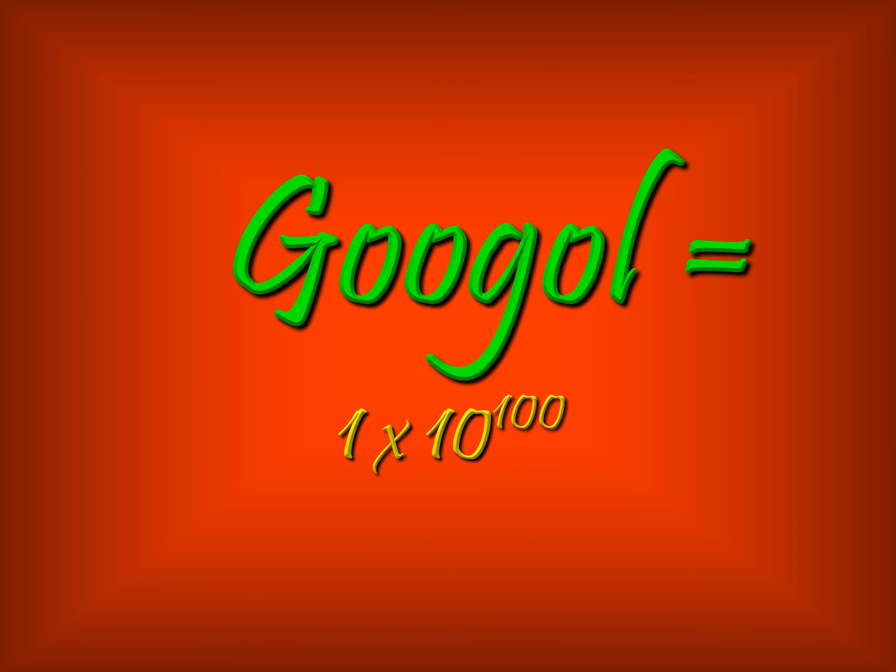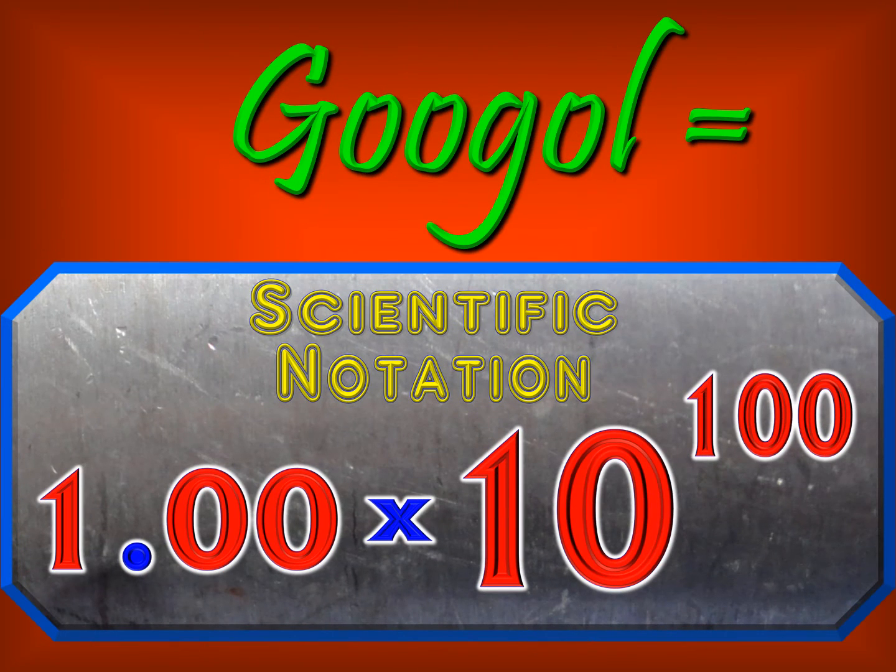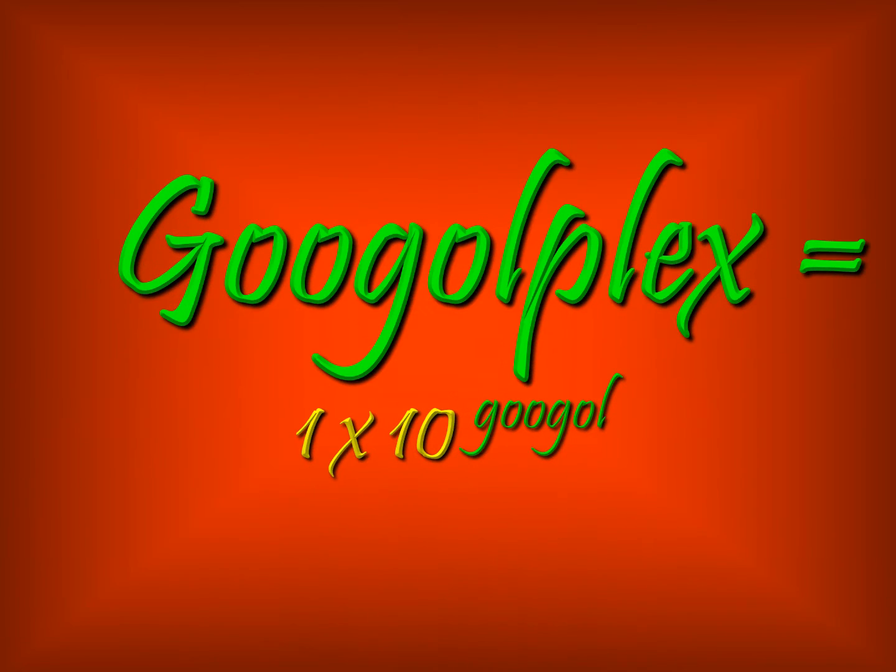Mathematicians didn't stop there, though. After coming up with the Google, they patted themselves on their back and they said, well, that's a pretty impressive number. But wait a second, we could use this number to construct a much larger number, a ridiculously huge number. What about the Googleplex? The Googleplex is 1 times 10 to the Google power.